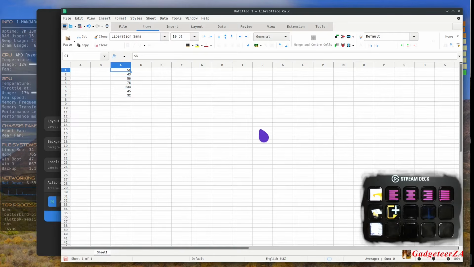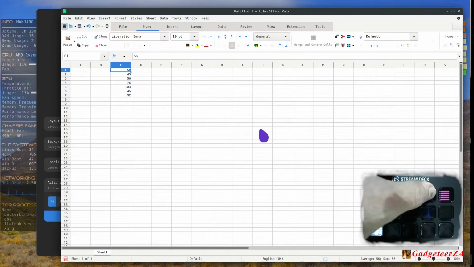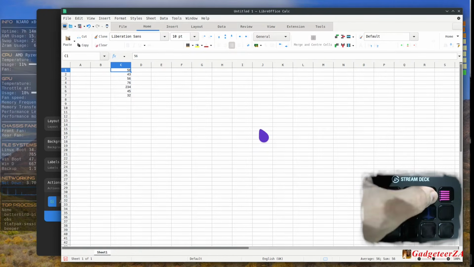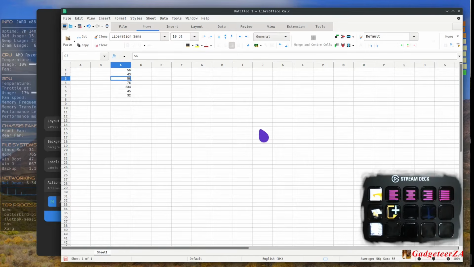So one of the things that I've got there obviously is the alignments, and you'll see it's all images, so it helps you see what you're going to do. That's left align, center align, right align, and that would be full justify if it was normal justification text. And then the other thing that I do quite a bit is I also switch numbers to a currency. So this symbol over here that you see on the Stream Deck itself, the little button, I've used a little currency with number to remind me what it's for. So if I press that, it changes it to the rand currency that I use.